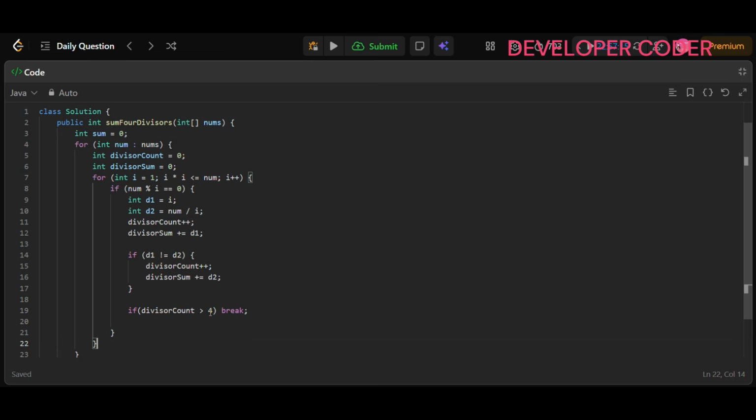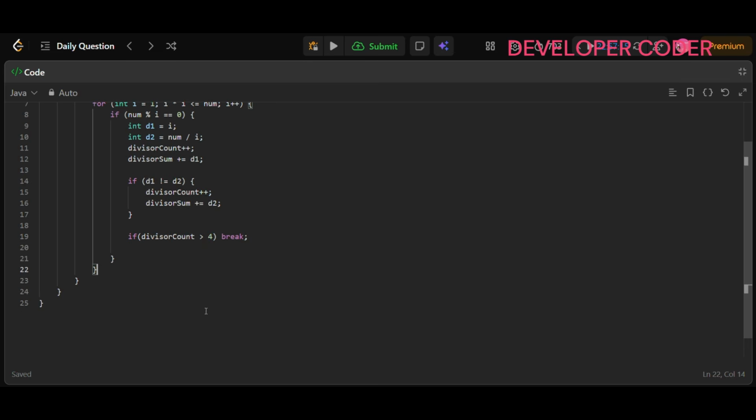So I need to check, maybe only two divisors are there, not exactly 4. So now I need to check if divisor count is exactly 4, in that case sum is going to be sum plus the divisor sum. So here you can add this divisor sum.